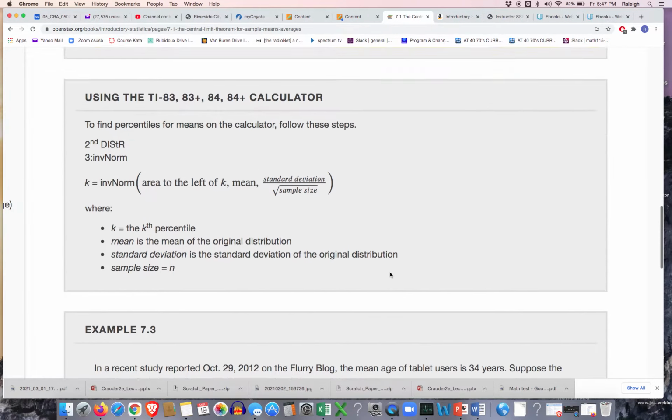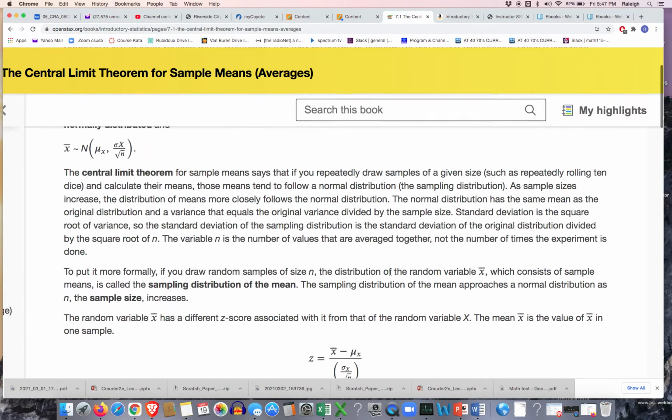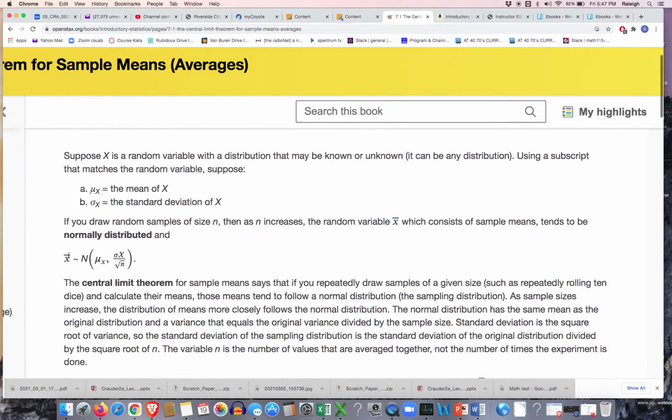But really the bottom line, as I say, is if you're switching gears from x to x bar, the sample mean, and you have a sample of size n, then you have this adjustment to be made due to the very famous central limit theorem, which does have a ton of theory associated with it. By the way, if n was 1, then the x bar would be x, and hey, it would be exactly the same as before. So if you have an individual score, say a sample of size 1, then you have no change as to what we taught earlier.